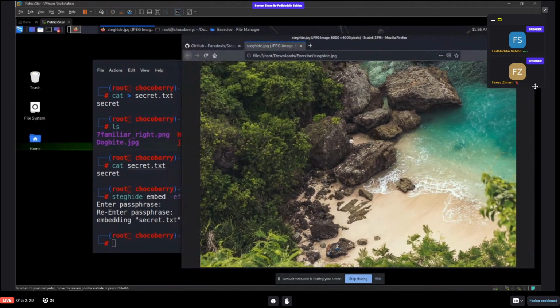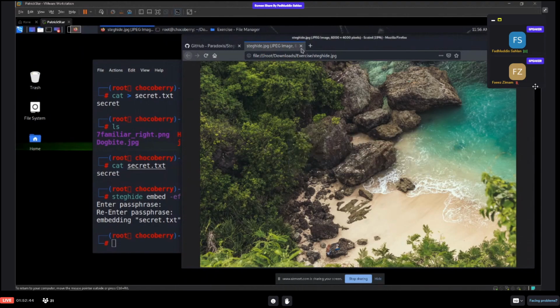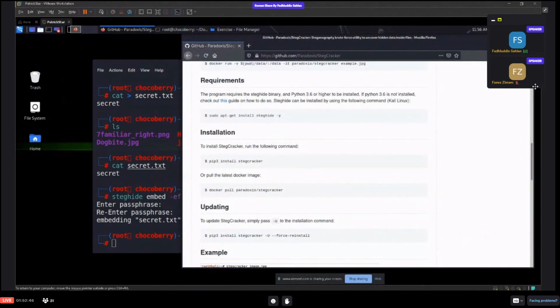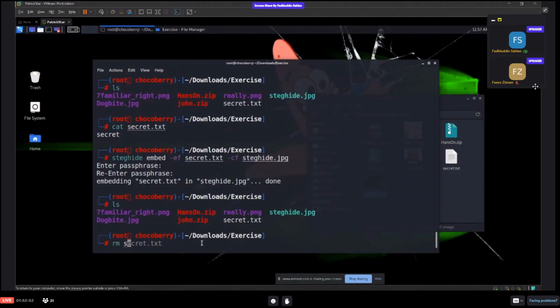You can't see any secret.txt file here. So actually there is something that has been embedded inside this image. Now let's retrieve the secret.txt file back. But before that, let me remove my secret.txt file.